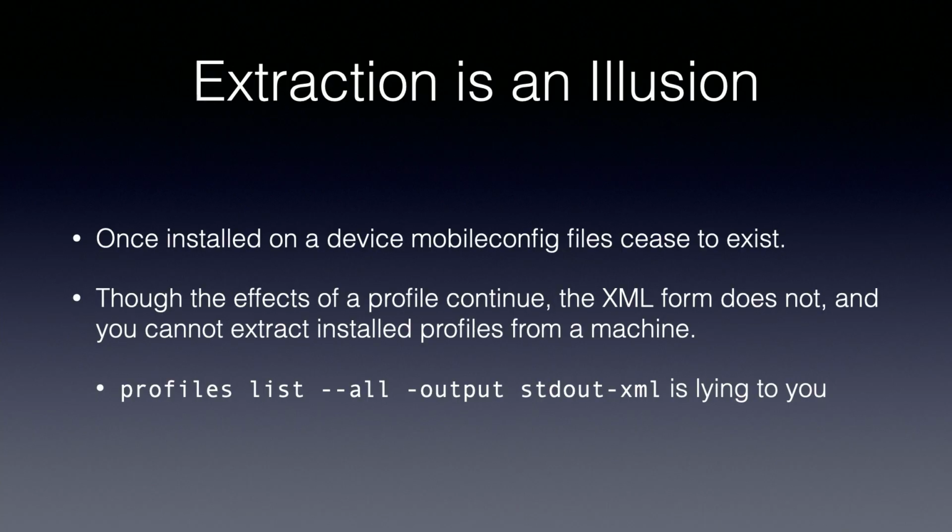Of note, I have seen the profiles list command, which gives you this nice XML formatted output that looks sort of like a configuration profile, mentioned as a way to reverse it and get them out of the computer. It's not. And even wackier, the part where it's double hyphen all to single hyphen output is contrary to almost all Unix and command line conventions, but correct. That's how the command, to the degree it does work, works.